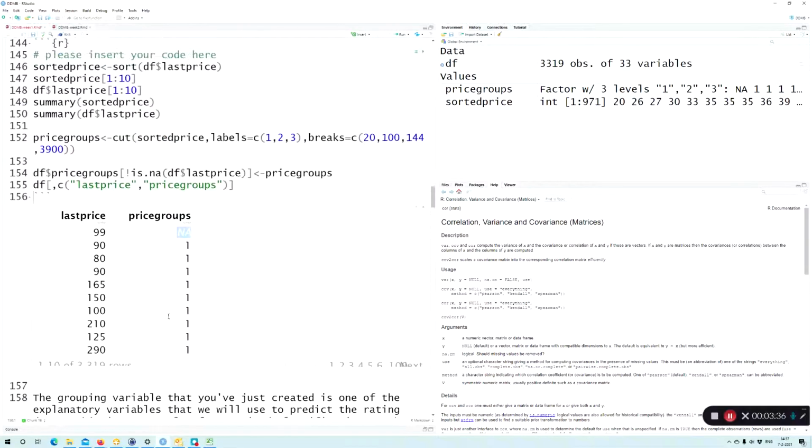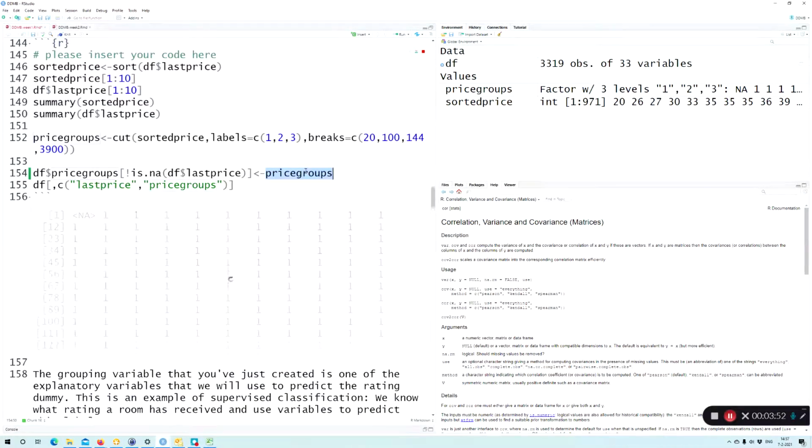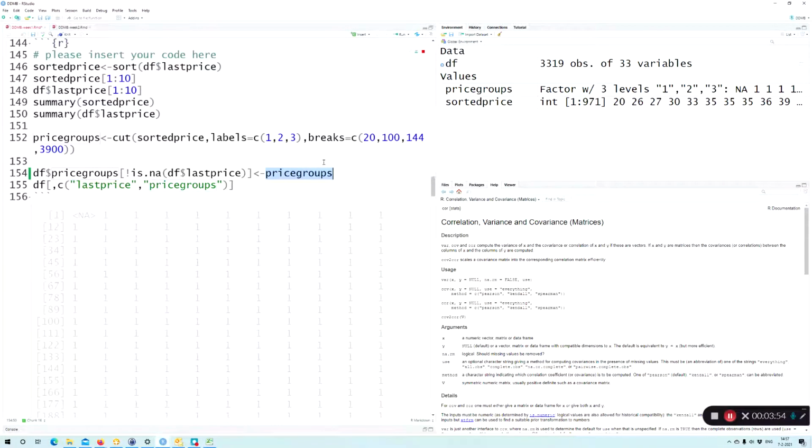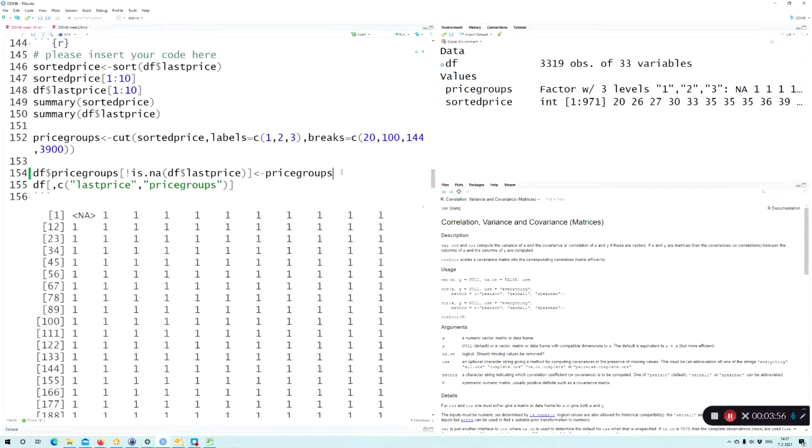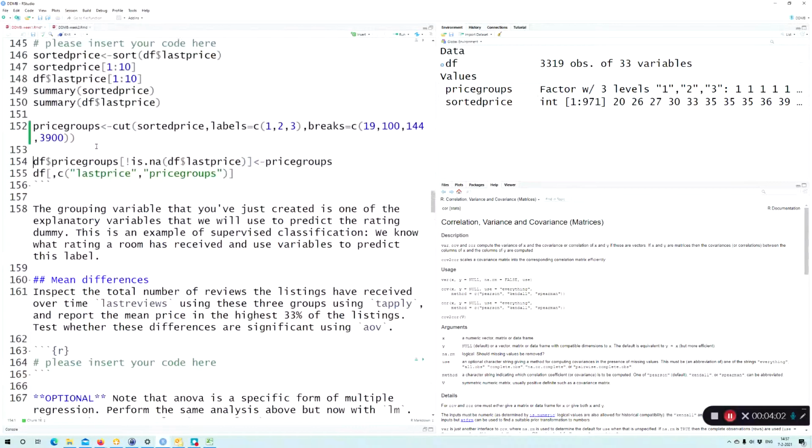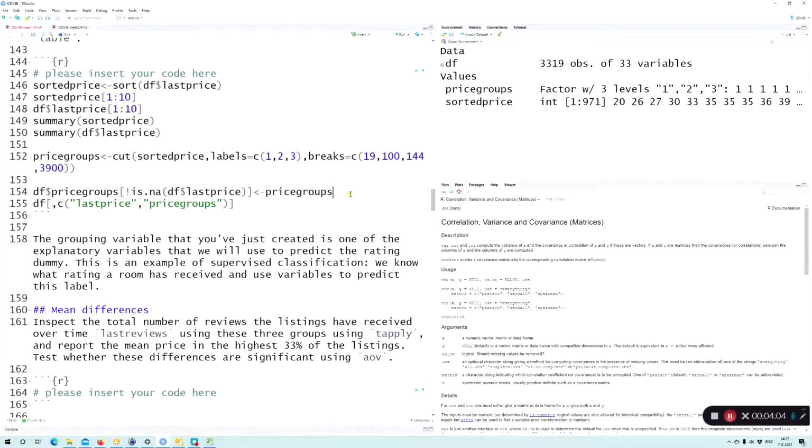Now we have one more problem. At least it's the same length, but the ordering is not correct, because as you can see, there are only ones here. The price groups start by filling out all the ones, because price groups itself is ordered by number. So how are we going to do this? I think I should label this 19 just to be sure that the first is also included.